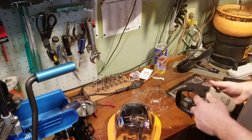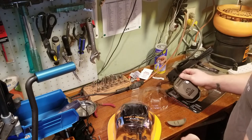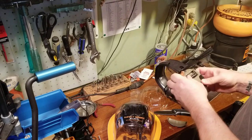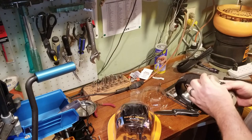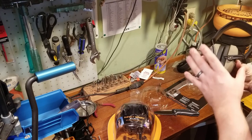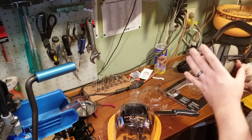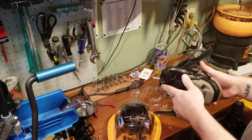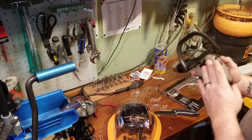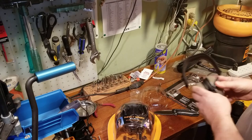Both of them come with Duracell triple-A batteries. The Walkers have an omnidirectional microphone right here on the front. Controls are right here on the back. Auxiliary input for MP3 player and so forth — though it does not come with an aux cable or anything like that. The cups feel pretty good on them, a lot softer than my old Impact Sports. I don't know how these ones are going to hold up over time.